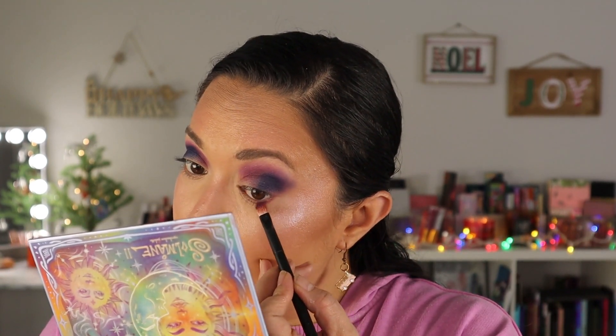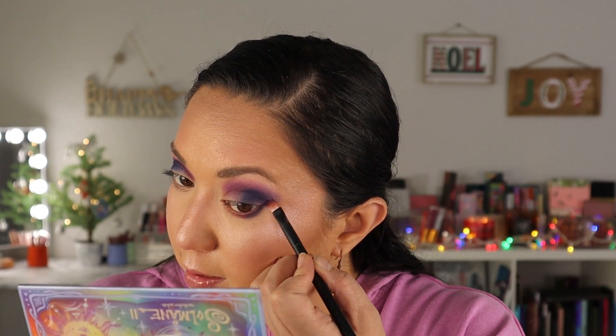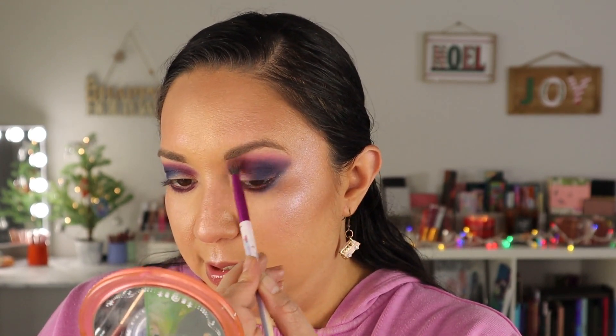Now let me do my lower lash line. I think I'm going to match everything I've got in the crease. I'm going to go back into the purple Galaxy shade in the Sol Monet palette and just run that down here. I'm kind of winging it like usual — I just knew I wanted it to be cool-tone, purpley and blue. It's looking really dark; I feel like I took the dark purple a little too far in. So I'm going to need to brighten up the inner portion. I'm going to go into the Heya palette and go into the shade called Heya, which is a light pink. I thought that would look really pretty on the edge of the purple — give it some warmth and pinkiness.